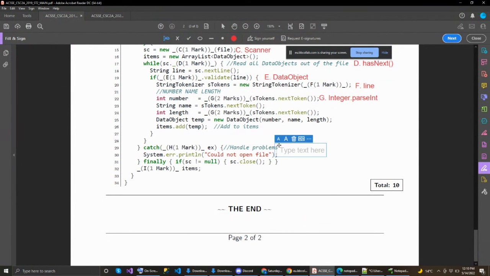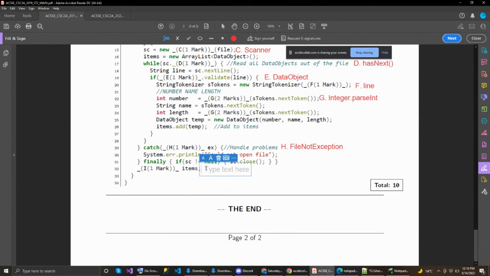We are now handling a problem because you are talking about the file. You are opening a file, you are reading from a file, and then you are making tokens on the file which you are opening here. So this is where your answer comes in. You can now give us your answer: file not found exception. You have to print the file and handle the file not found exception.